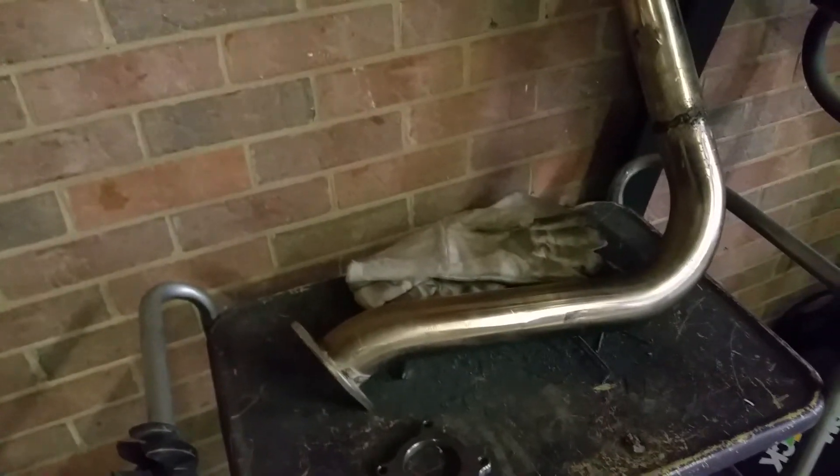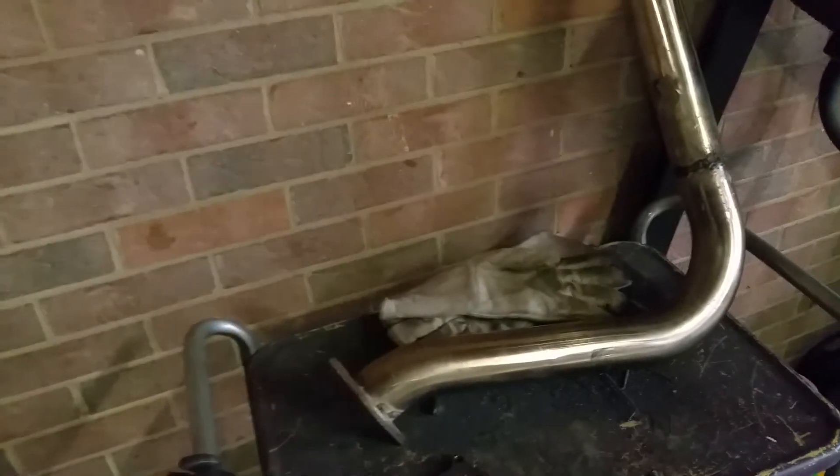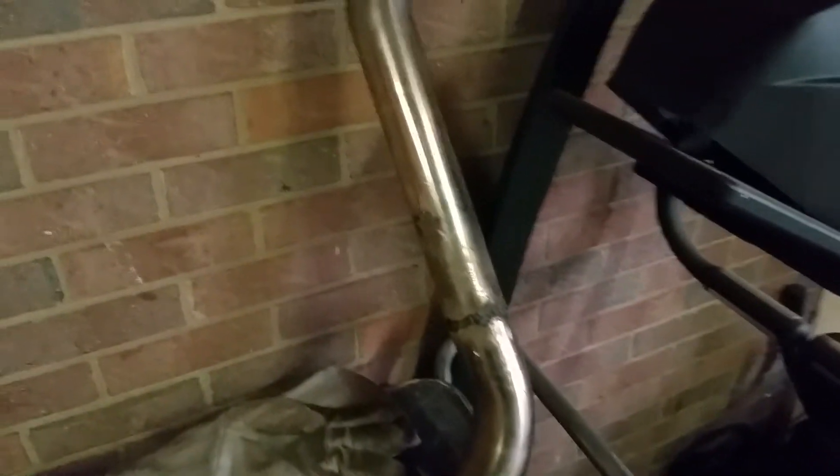It does lay pretty decent welds — nothing extreme. Right here is where the old hanger came off, so it's a little rough. I might have a little pinhole or something I'm going to have to weld up. But for the most part, this thing is pretty nice, considering this is a piece that connected the center section of exhaust to the muffler part. At one time, this was the piece that went over the rear axle. So I'm not going to complain — I didn't have to buy steel. This is just stuff laying around the shop that I didn't see myself using again.